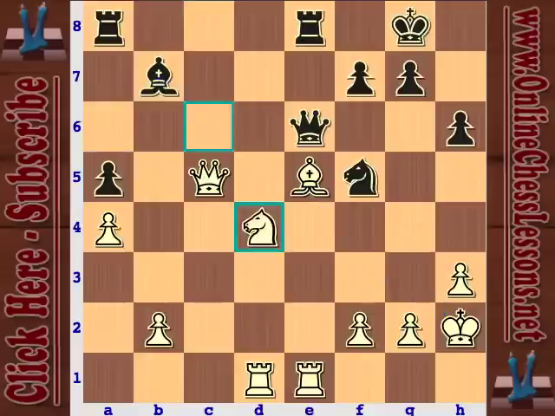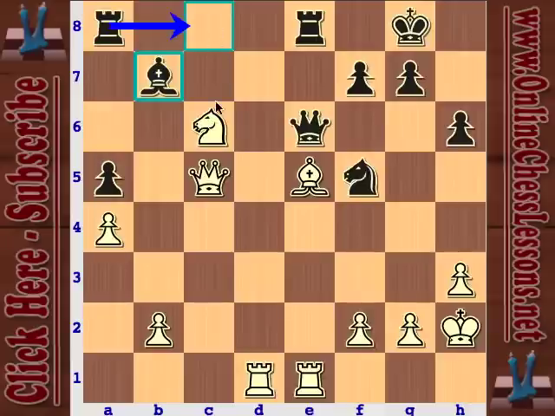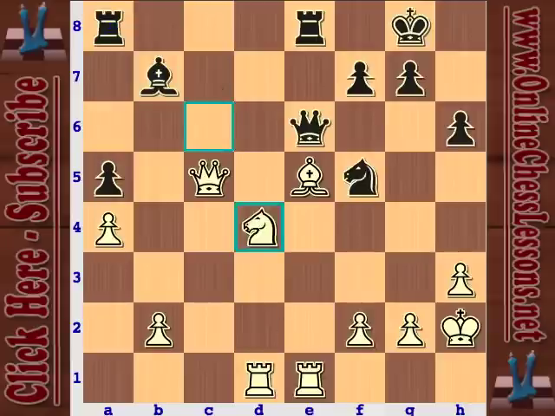So Carlsen's got to go back. He's got to move the knight, right? I mean, if he doesn't move the knight, black is starting rook c8. He's going to win the knight. So he plays knight to d4.